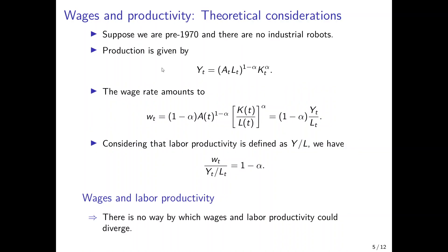I start with some theoretical considerations, where we first suppose that we are in the pre-1970 period and there are no industrial robots. Production can be given by the standard Solow model's Cobb-Douglas production function, where output Yt is produced with labor Lt with output elasticity 1 minus alpha, and capital with output elasticity alpha. Capital here would be machines, assembly lines, and production facilities. The crucial point is that this form of capital requires workers to produce something — so there is complementarity between labor and traditional physical capital, as signified by the Cobb-Douglas production function. I also allow for labor-augmenting technological progress.